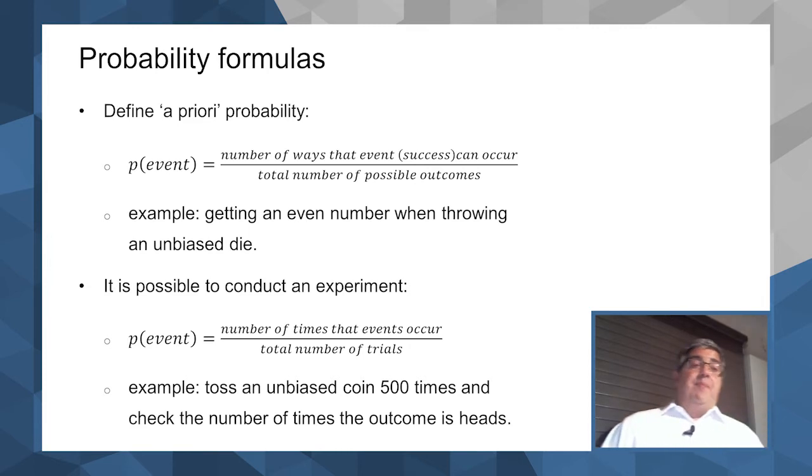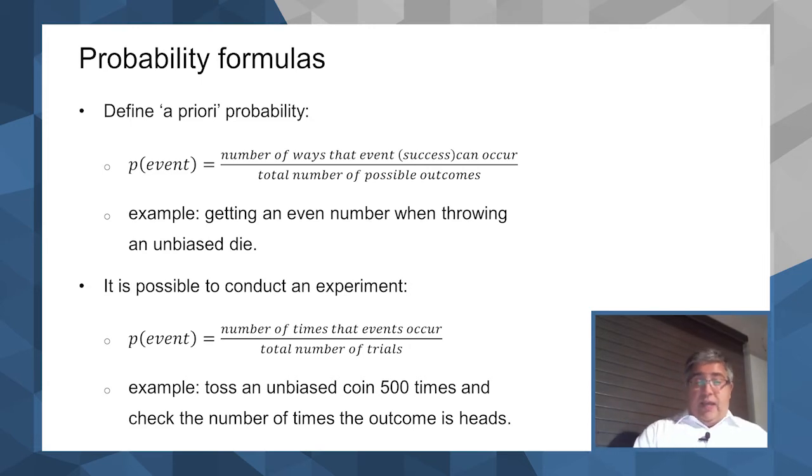The other way to calculate the probability using the frequentist view is when we can conduct an experiment. So even if we don't know what the probability of something is, as with the example of the cards, you can just do something many times. And once you've done that many times, whatever the number of successes you had over that number of times you repeated the experiment becomes your probability.